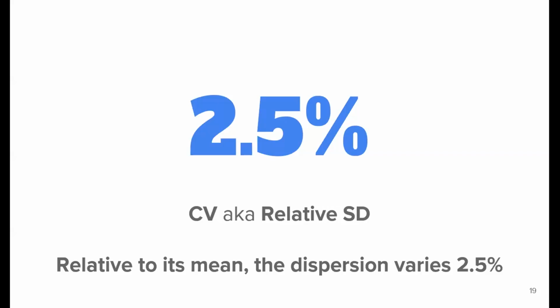If I told you that you were going to the store and they were running this massive sale and it was 2.5% off, you'd say big whoop, right? Not a big deal. And the usefulness of a CV is that it's relatable, right? As a percentage of what you're measuring, how different do these values vary? And 2.5% seems pretty reasonable. Of course, depending on what you're talking about. A sale for, I don't know, your next computer versus 2.5% off in a measurement result that's going to court, right? Depending on its application, you might respond a little differently to it, but it gives you an idea of what kind of variation we're talking about.